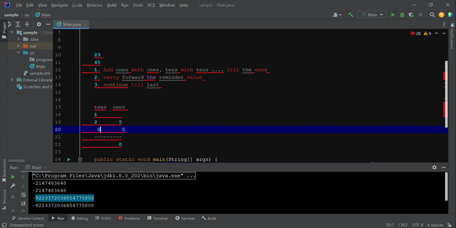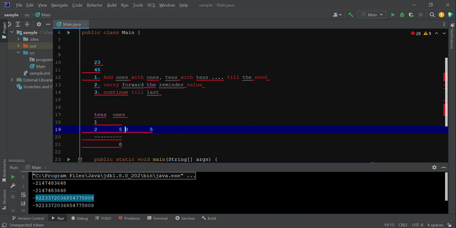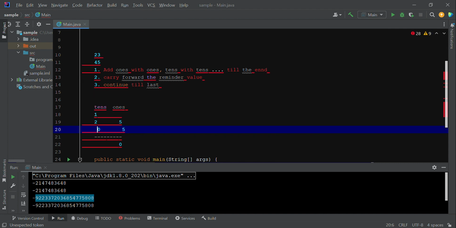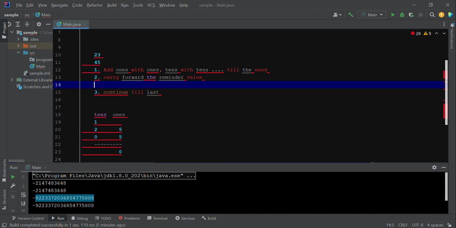Instead, we will consider those values as 0 if there is no value in those places. This applies to both number 1 and number 2. If there is no value, we should replace it with 0. So I am adding the point here.